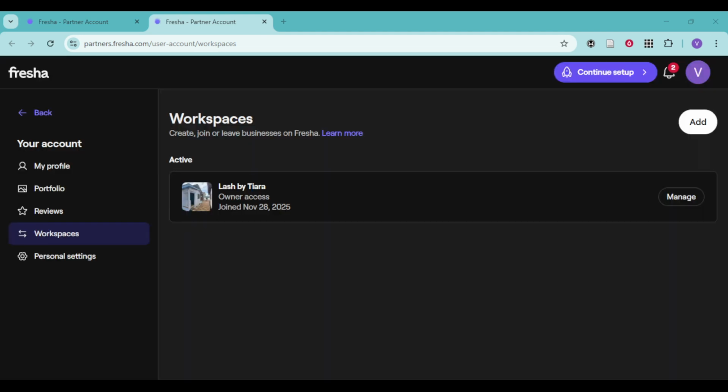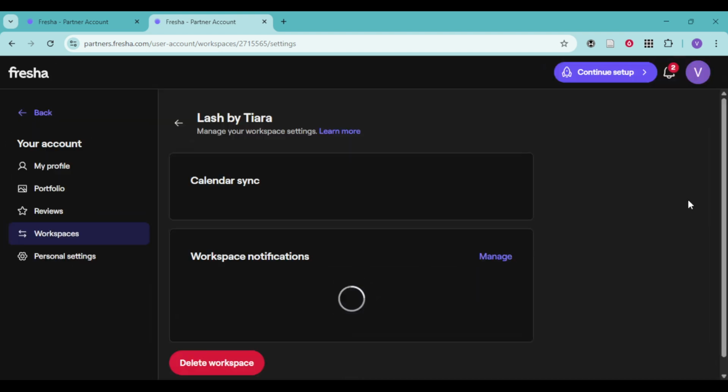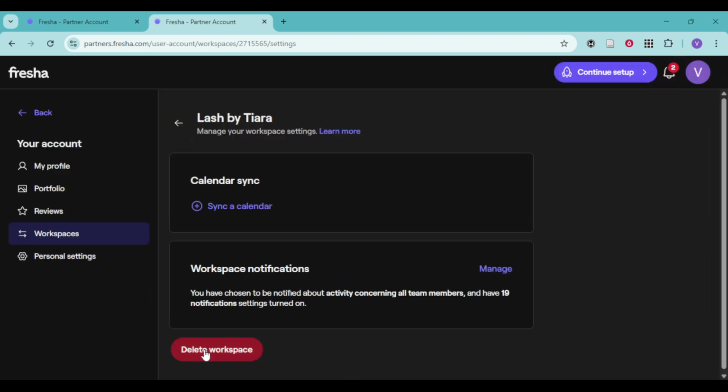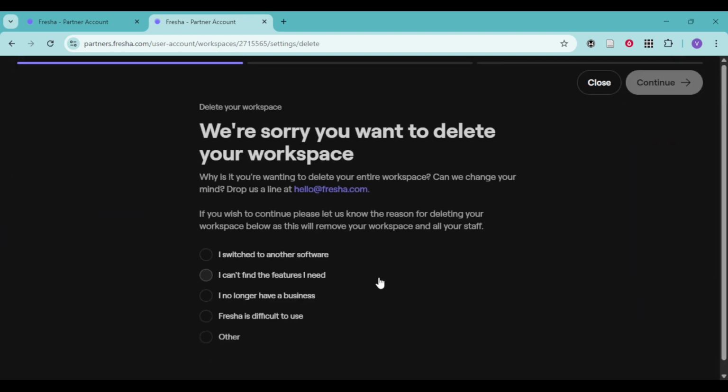If you don't see the delete account or close account option, double check that you're in business profile under settings and not in a different area. Some accounts require specific permissions to perform deletion, so ensure you're signed in with the appropriate access. If the option still doesn't appear, updating your app or checking via a desktop browser can help. As a last resort, reach out to Fresha's support team and ask for assistance with closing your business account.